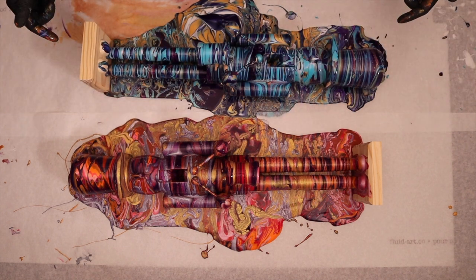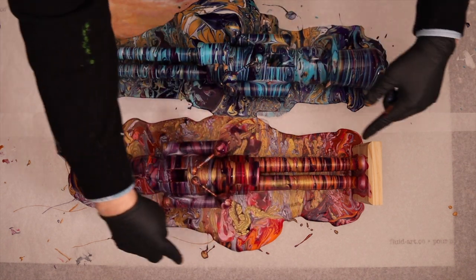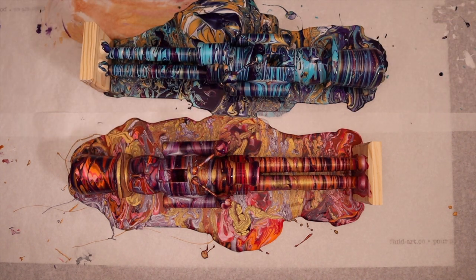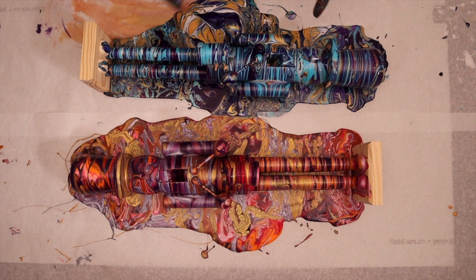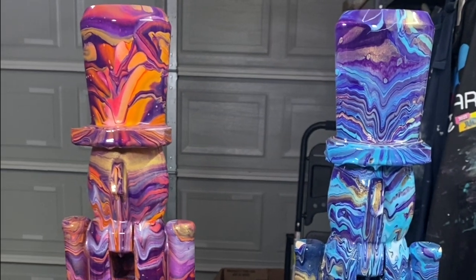Two very different color palettes. One thing we forgot to mention was we were actually pouring on parchment paper. So everything that you see around it, all these big splodges, we'll be able to keep all of these runoffs and actually use them in future projects, which was exactly our intention. So now I'm gonna stand these up. They look amazing. Well, they will do.